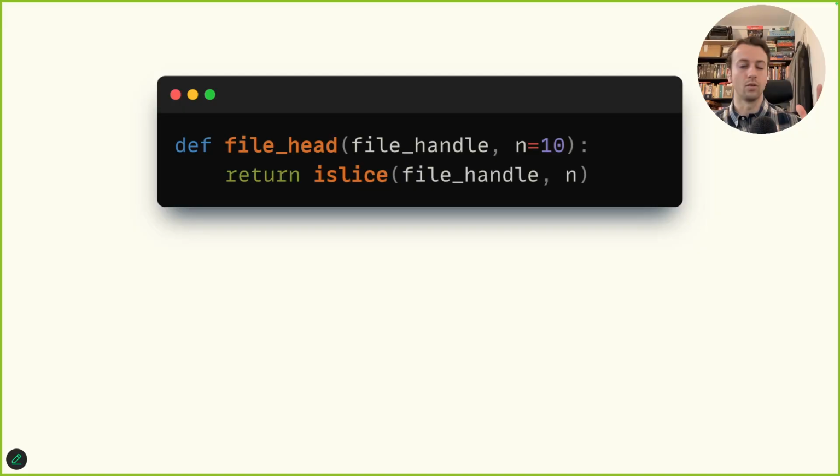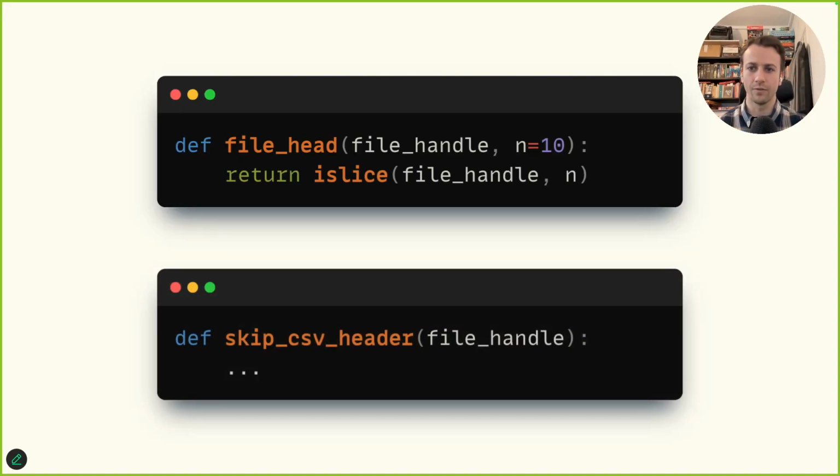This is just one pattern though. When you're slicing with square brackets, you can also specify a starting point, colon, and a stopping point. You can go from a position up to another position. So if you were writing a function, for example, that skips a CSV header in a CSV file, so you open the file, you know there's a header you don't care about, you essentially want to skip the first item. If you're using square brackets to slice a list, you could do square brackets 1 colon, and that's going to skip the first element. But with file handles, you cannot use square brackets to index, so you can use islice.